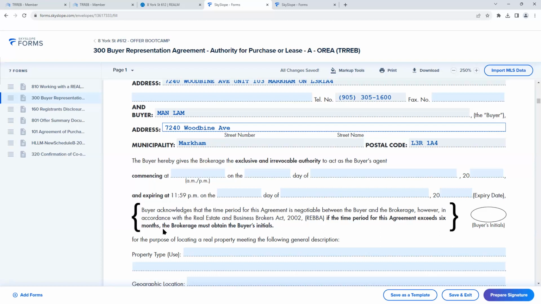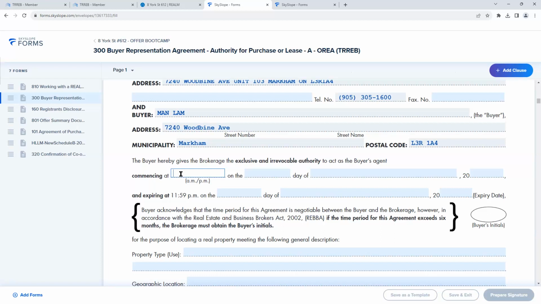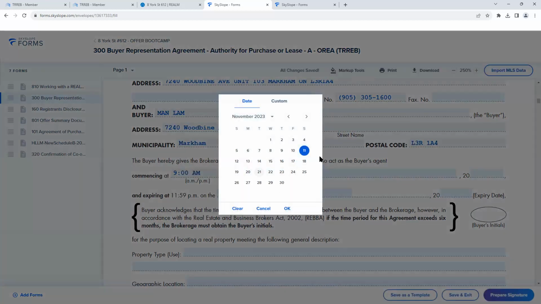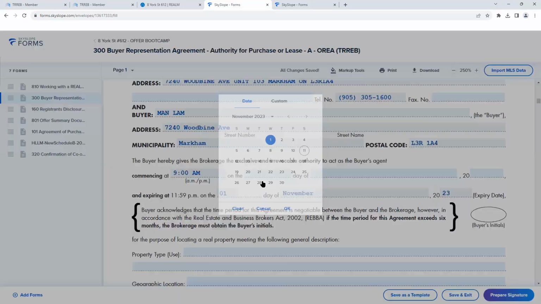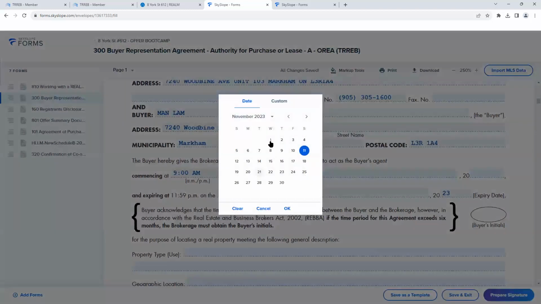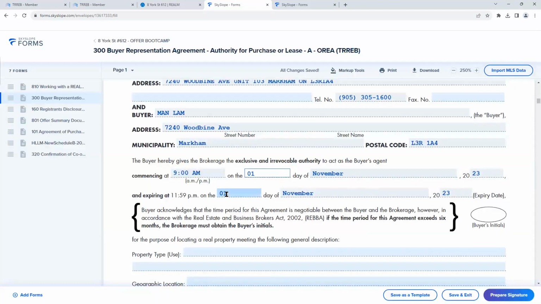So usually we leave at least one or two weeks for the showing. Let's say today is the 11th. So you want to do maybe November 1st as the start, until what?